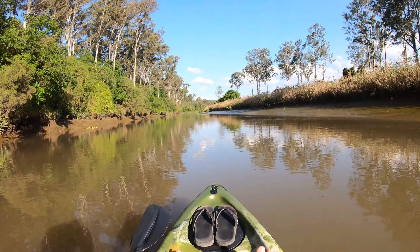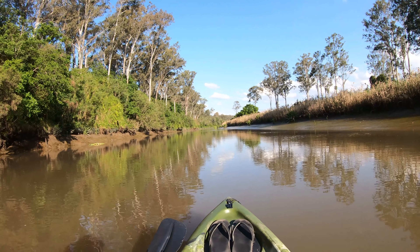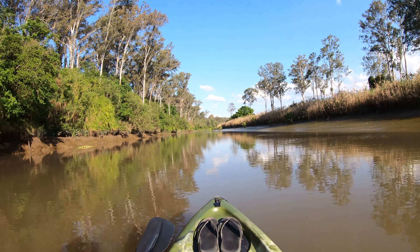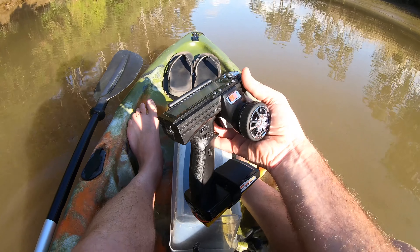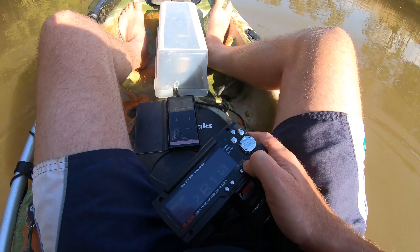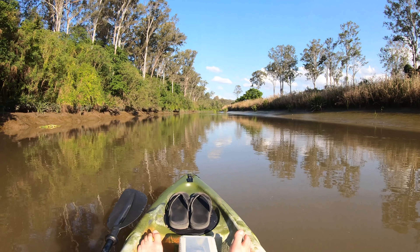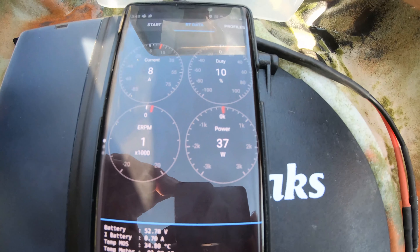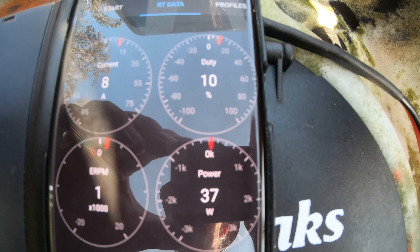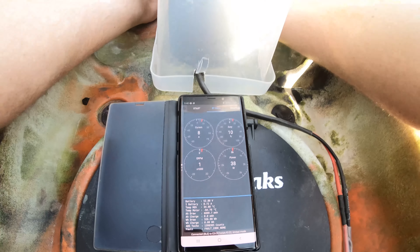As you can hear there are various screechy boys around. It's a beautiful day. I shall continue to drift and motor along. I can use this to set my cruise control just by putting the trim all the way forward, and then we just have a nice sedate little walking pace which is only pulling 35 watts. Super efficient.